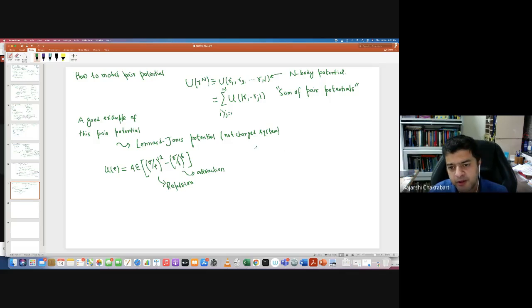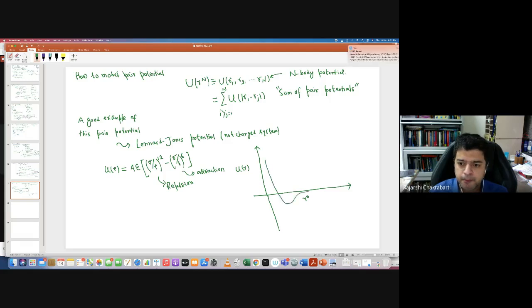And if I plot this, how is it going to look? If you plot this, it will look like this. Isn't it? And what is this? This is your epsilon. This is your 0. This is something like r naught. This is something like 2r naught. Okay, this is how it is. Not exact, 2r naught will be somewhere here. So I think I should change it.